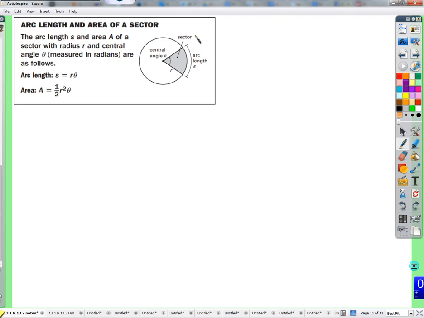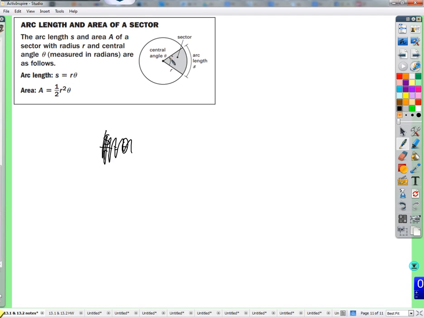So the arc length is equal to r times theta, which isn't a surprise because the arc length over r is the definition of the angle measured in radians. If you take the arc length from here to there and divide it by the radius, that ratio is how many radians that is, as opposed to degrees, where all the way around is 360. Don't worry too much that you have to know all that. So if you want to find the arc length, multiply r times theta.